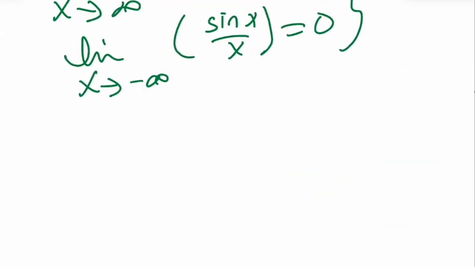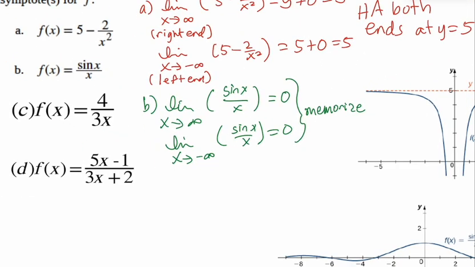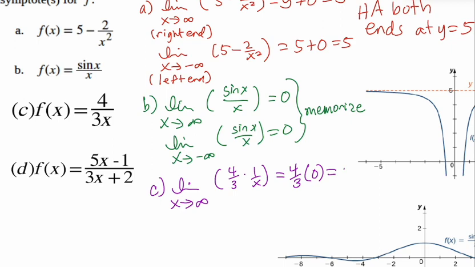I mean, if you think about it, this is always between 1 and -1, and then we're dividing by that x, so it somewhat follows that rule that we know about 1 over x to the n. But C is a little nicer. I would pull the 4/3 away from that because we know that this is heading to 0, and in a limit, any constant we can pull out in front. So that's just 4/3 times 0, or 0.